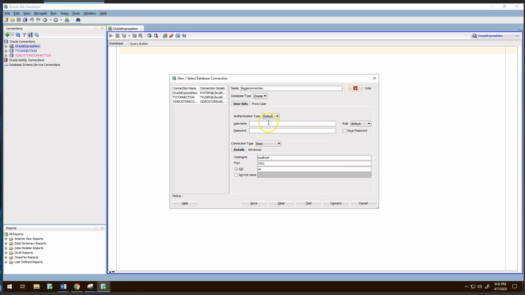Now, the username is Biggie, and we know the password. Let's go back. Capital P. Wait a minute. See, it's not showing because Oracle won't show. Capital P, @SSW0RD. So we're fine. I'm going to save the password. I'm going to test it. Invalid username or password. Log on denied. I like this so much.